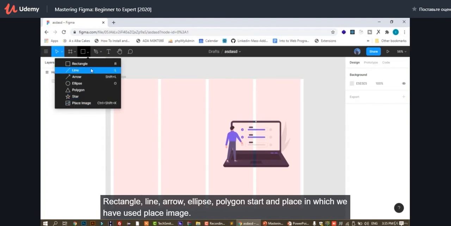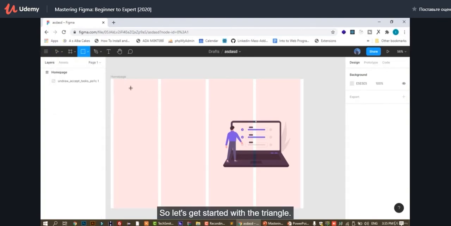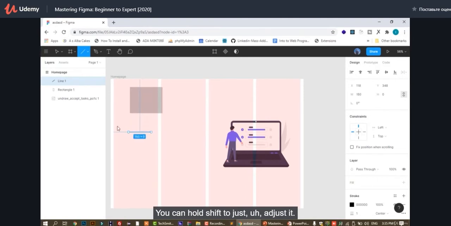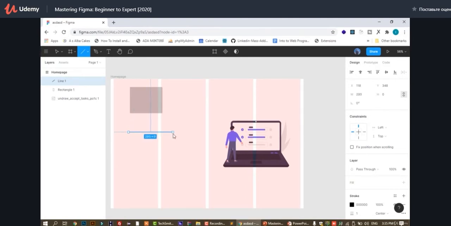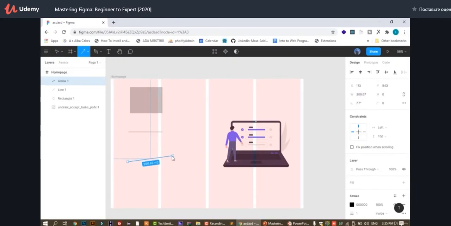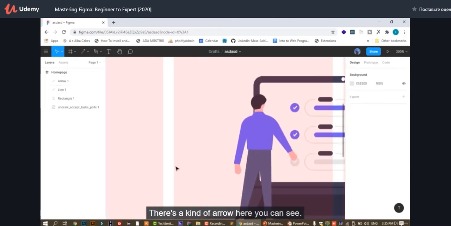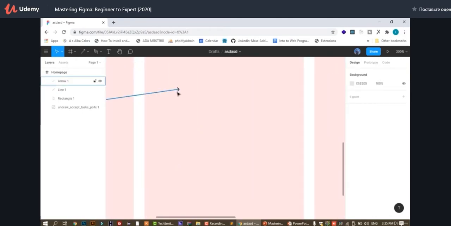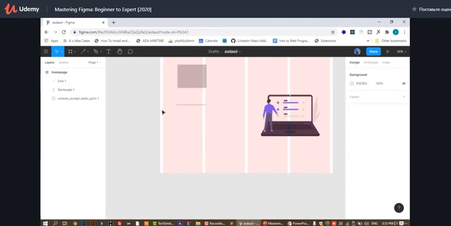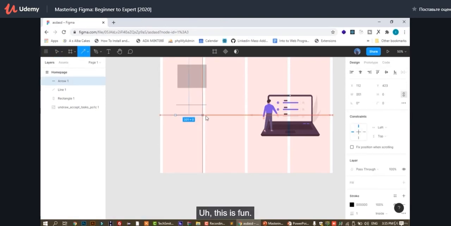We have used place image, so let's get started with the triangle. I will use all of them to make sure you understand. You can hold shift to just adjust it in the right way. Okay, we have arrow as well here. There's an arrow here, you can see. So I'll draw it again with this one.